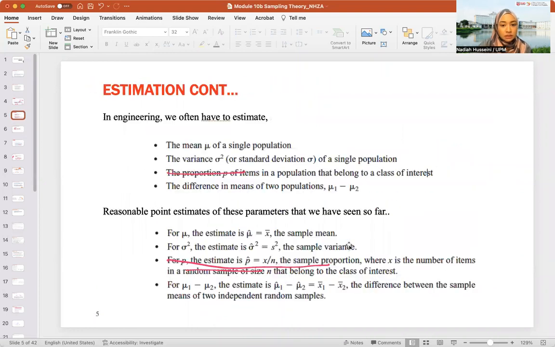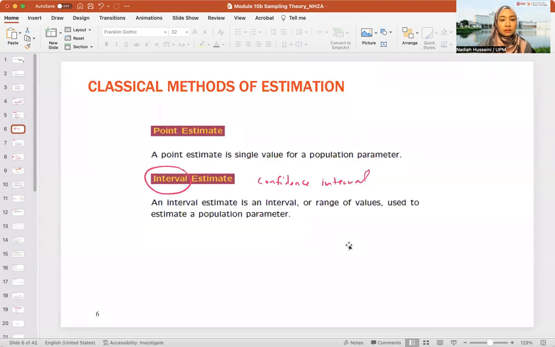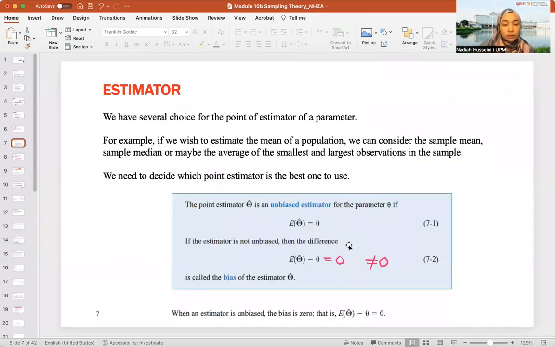And then we also discussed examples of estimation that we have to do in our daily life as an engineer, maybe in the future. And then we also talked about biased and unbiased estimators and which one is the best and so on and so forth. And I gave you this definition.